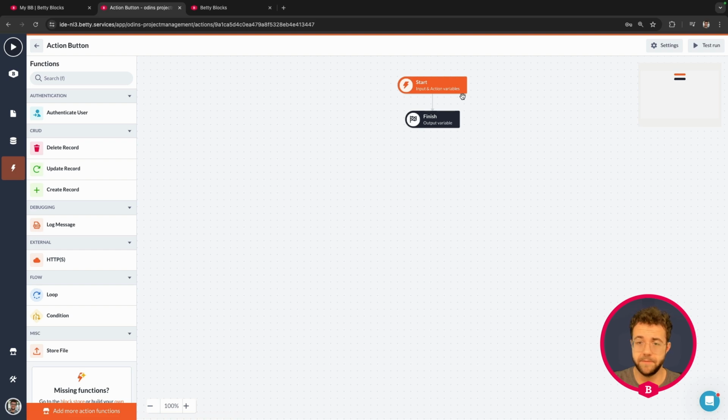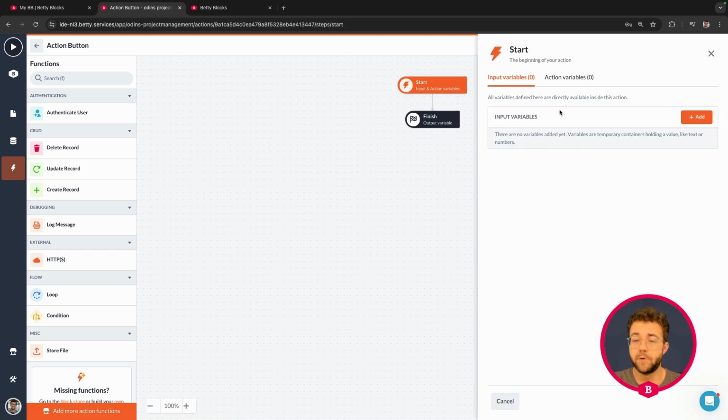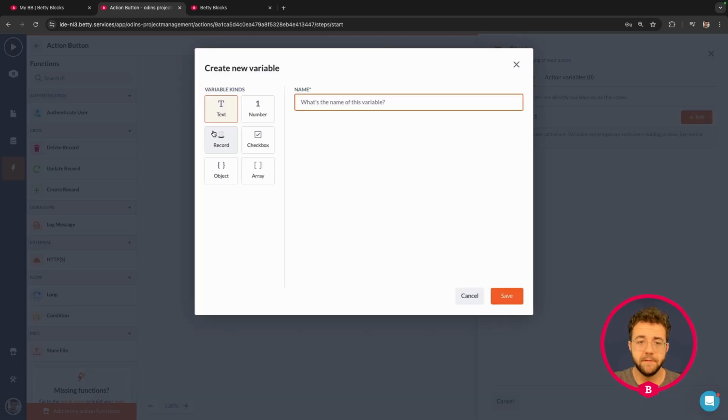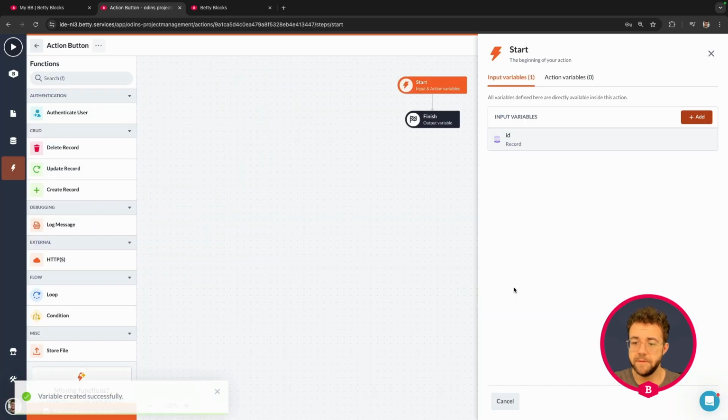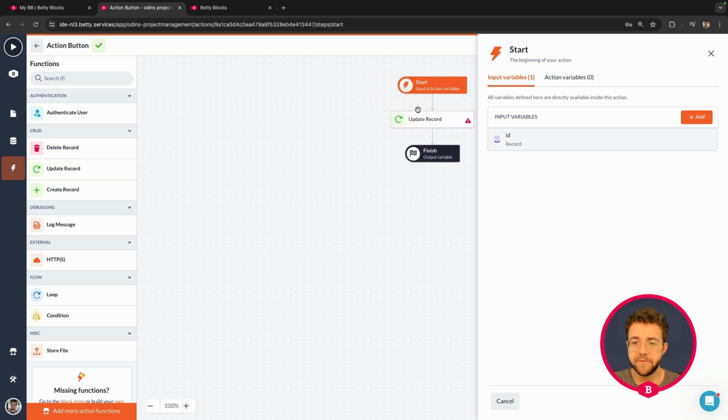Here we go. I'm going to create an update action to make sure that we can update the task. First, make sure that we add the input variable that is going to be called ID. It's a record of the task model this time. Press save, and we are going to use the update record and add that to our flow.